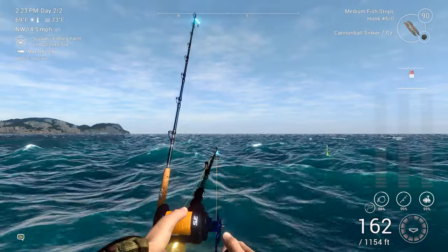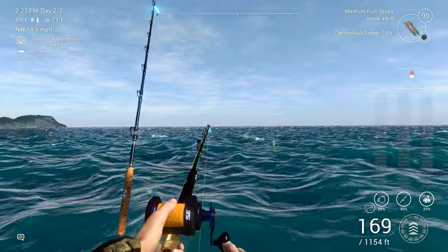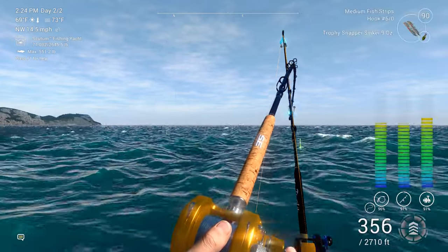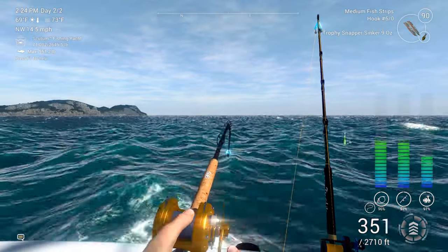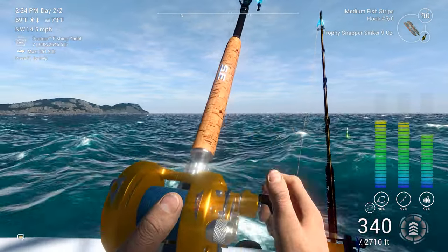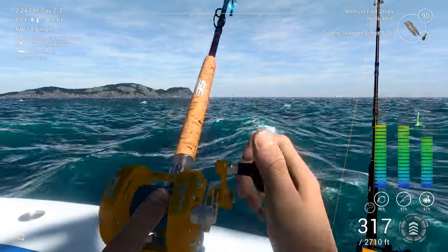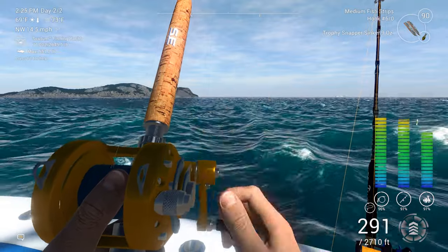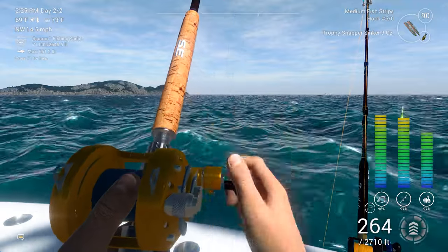Wait a minute, we're getting another bite, I think. Let's make sure he takes it. Yep. Yeah, he's got it. Okay, this is a little bit bigger. Yep, definitely a little bit bigger than the others have been so far. But don't get all excited just yet. This may just be another albacore or big-eyed tuna.